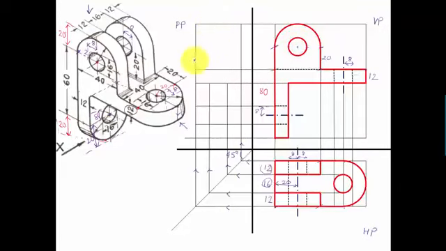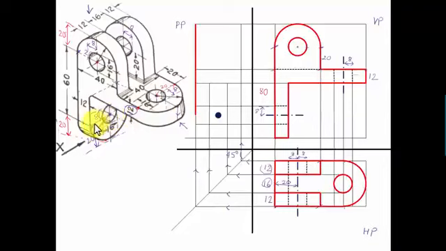Now we'll go ahead, and this portion you see, this line, this is the strip I'm talking about. Let me show which portion I have drawn right now. This is the portion that I have drawn right now, from here to here. Then this is the portion that I have drawn right now, this one. And then finally this is the portion that I have drawn right now, and we can locate this center.